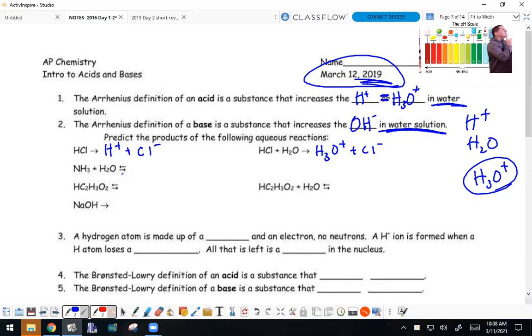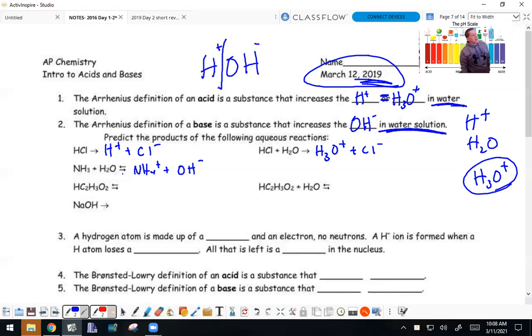Now that we have equilibrium, the first one did not because it was a strong acid. This is a weak base. So it's going to take the hydrogen from water and you get NH4 plus and OH minus, which is what's left over from water when you remove an H. I showed you yesterday, think of water as HOH, or H plus and OH minus, and there are our 2 ions that we need.